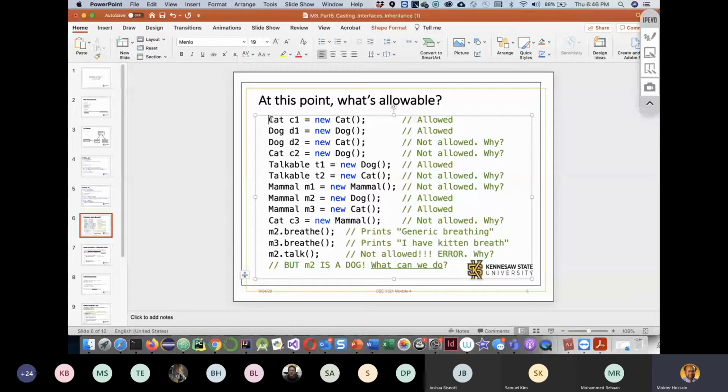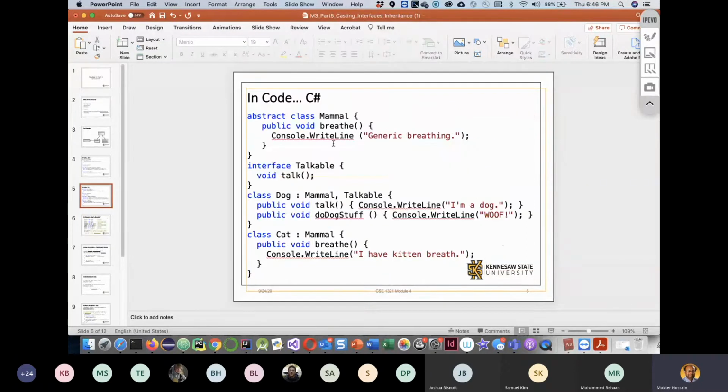To understand each of these statements, you have to go through each of them individually. These are context based, and the context is defined in previous classes. So here mammal is an abstract class, right? And talkable is an interface, right?